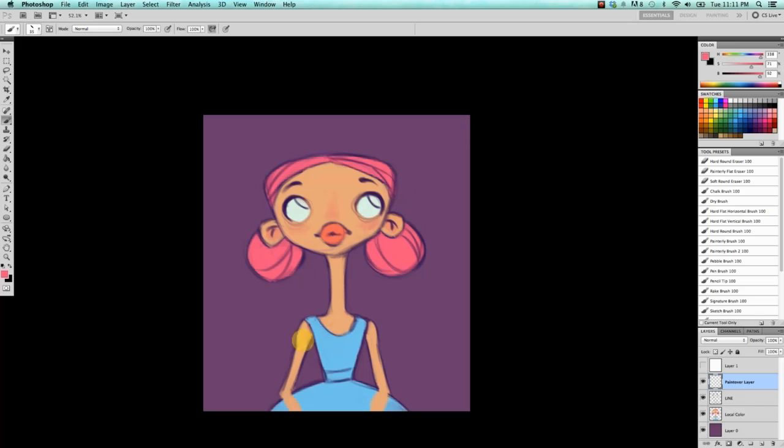So let's start with the dress. And at the same time, I'm trying to clean up the lines, and I haven't used the eraser tool at all through this whole thing. Like for the background, I'm just grabbing the color of the background here and then just painting with it, because I don't like switching tools. Oh, another place where there's a lot of pinkish tones is the shoulders.